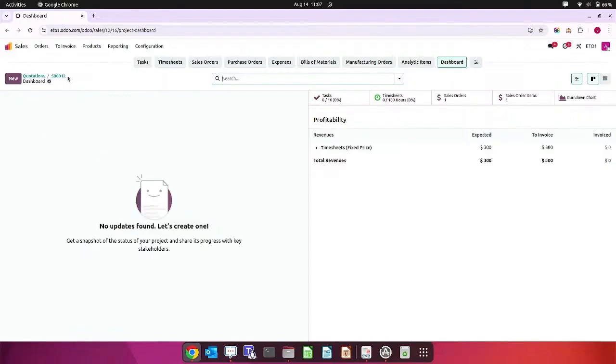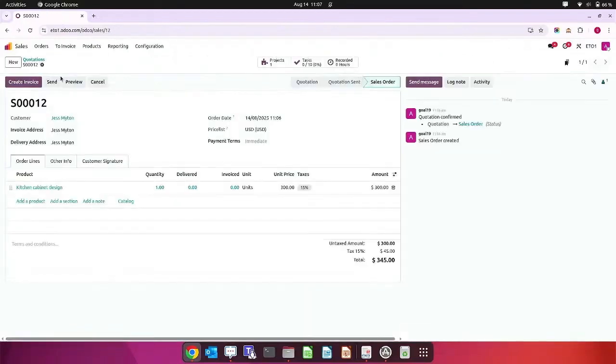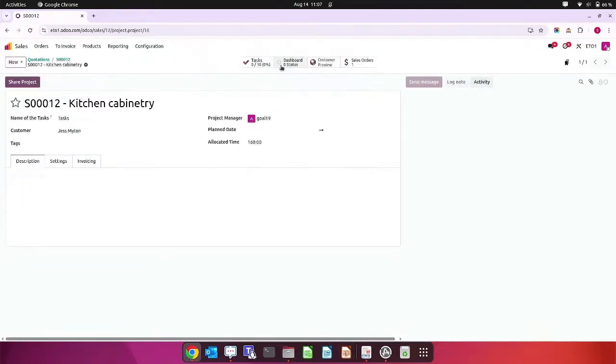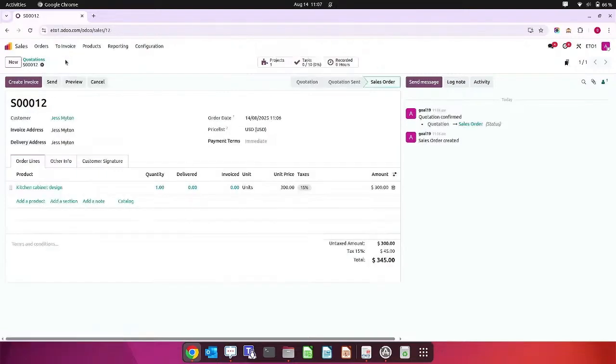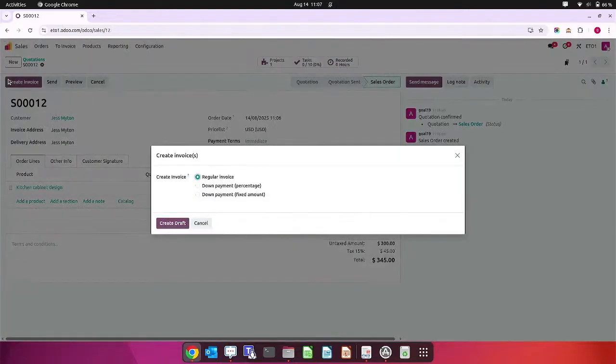Now I am going to click on the sales order. Along with that, the second thing is that you can go to the project, and in the project also this dashboard is here. Two ways, you can open from that side or you can use this also. Now if I go to the sales order, the first thing I am going to do is create the invoice, as just before doing any on-site visit, we are taking that fixed charge.